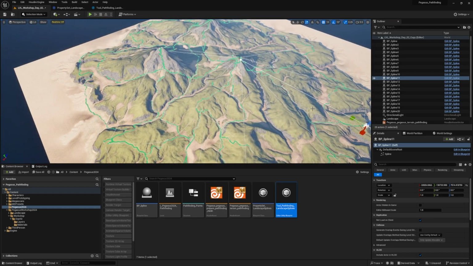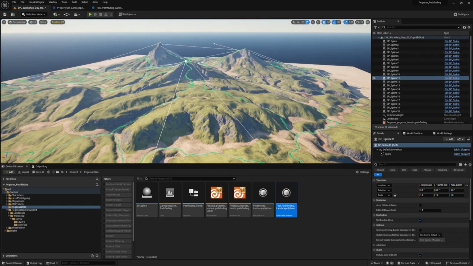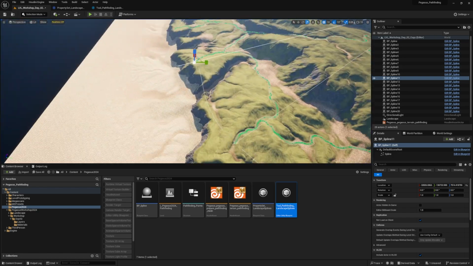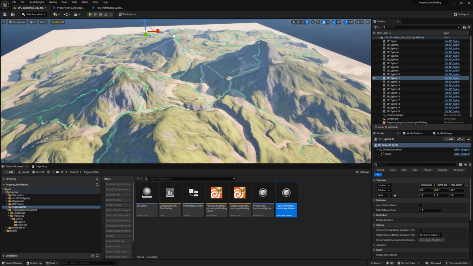That would be a nice way to take the tooling. It would also be possible to generate the control curves inside of Houdini and then send them over to Unreal to populate a list of splines like so. But I think that's going to have to be put on the shelf for now.